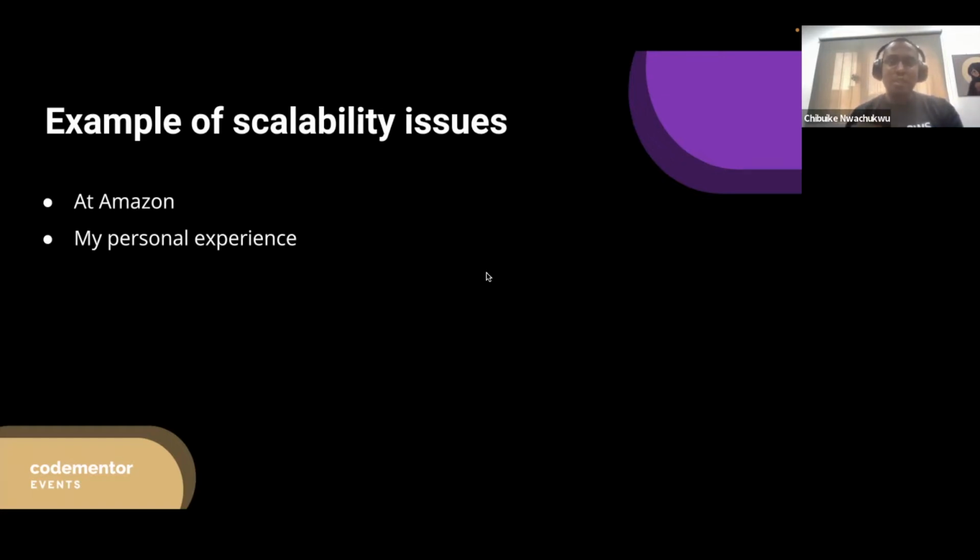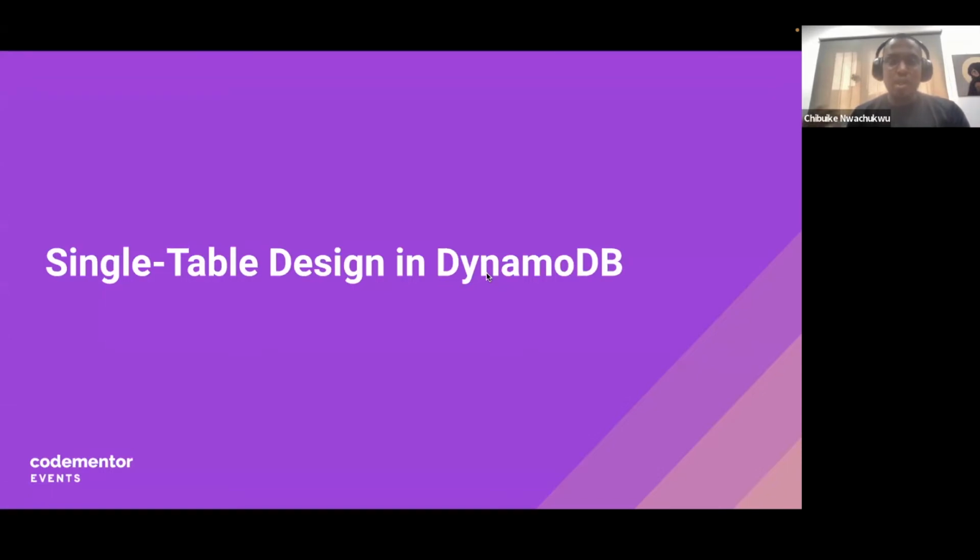And there will always be a limit of RAM, so we have to go back to normalizing data, which is very, very difficult because it can lead to data loss, because you're normalizing data that is in production, which is a very, very big issue. So what is single table design in DynamoDB? How does DynamoDB, using single table design, address most of the issues we have seen in SQL?